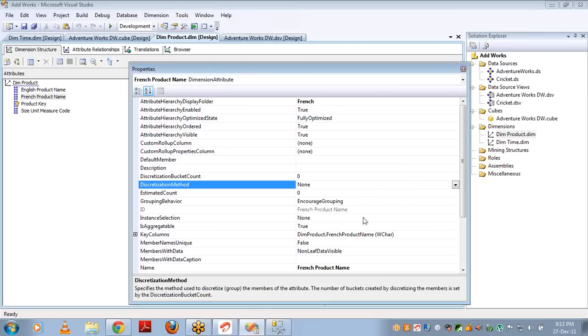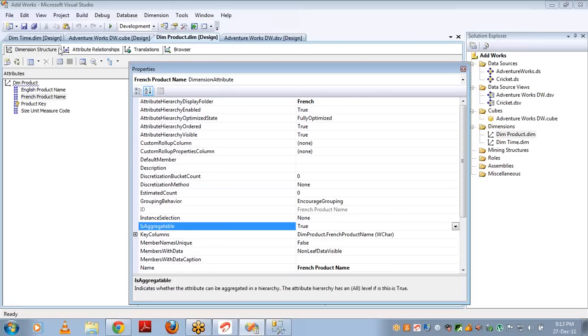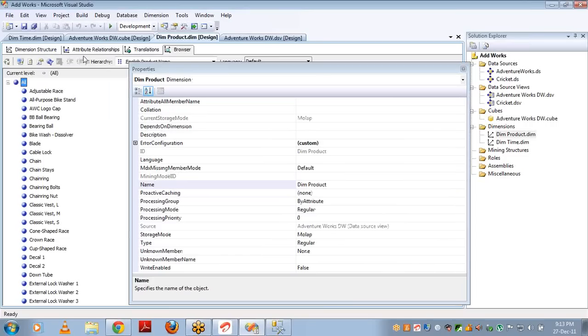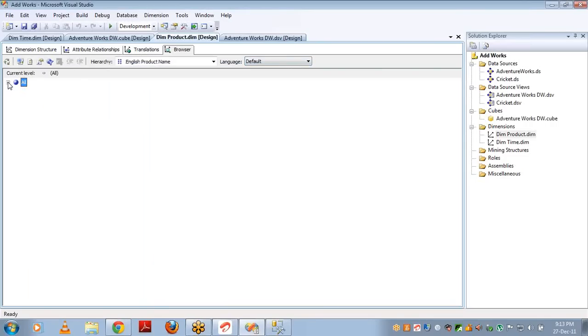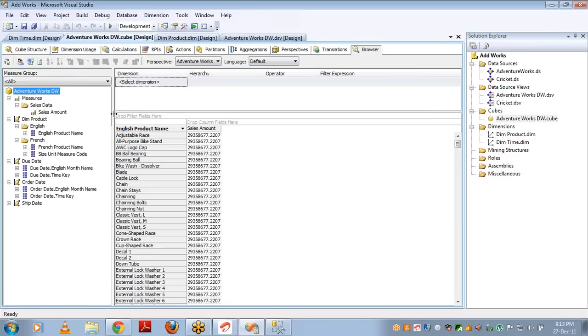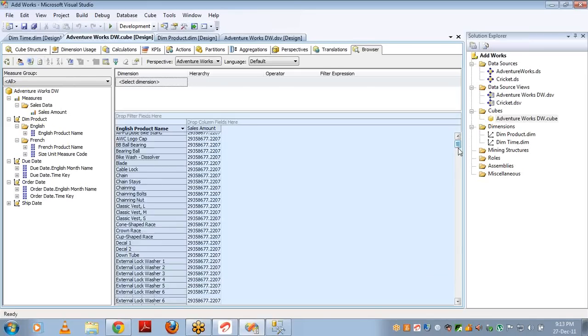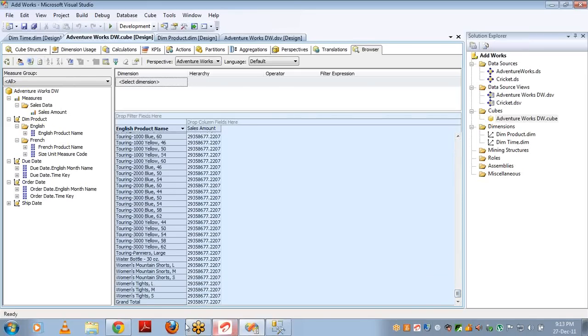And IsAggregatable. This is a very important one. If you see this, you have All on top, which means it will roll up and give the sum of all product data. Let me show you here in the cube. Grand total is this one.